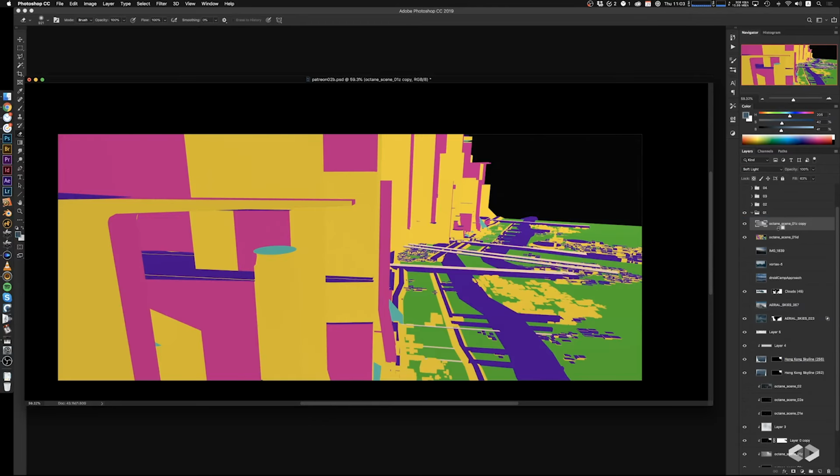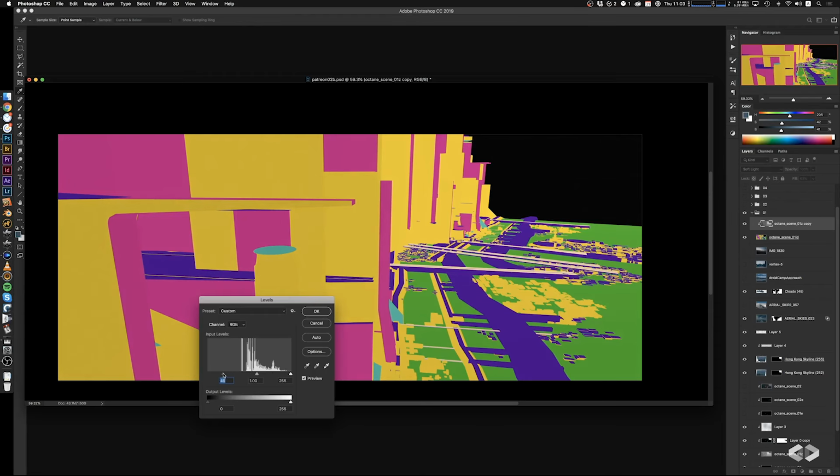So now I actually want to see if I can do a little trick. I want to get a bit more control in the selection in the material ID pass. So I'm creating a hybrid between the Z depth and the material ID by using a blending mode and then copying that result into a new layer.